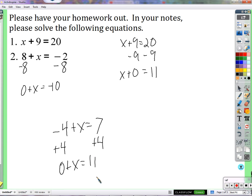So that's what you call a single step equation with addition and subtraction. The thing with a single step or a one step equation with addition or subtraction is what you want to wind up with is x plus 0 equals, you know, whatever it equals.